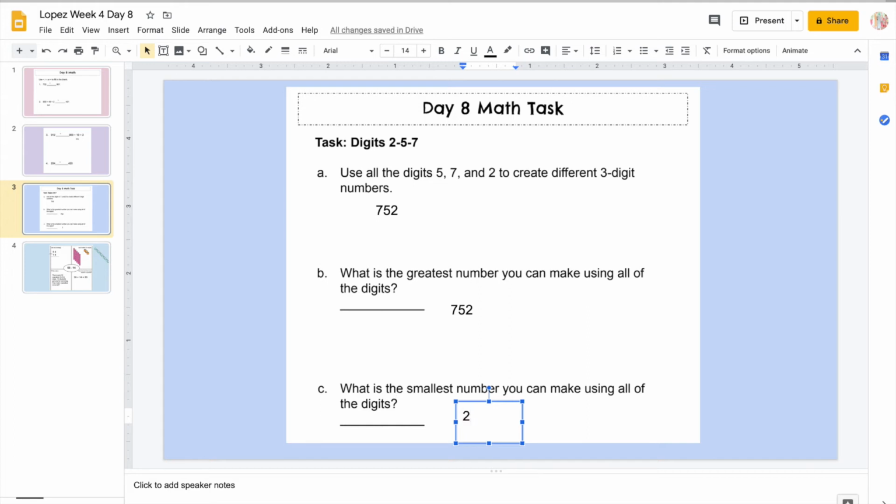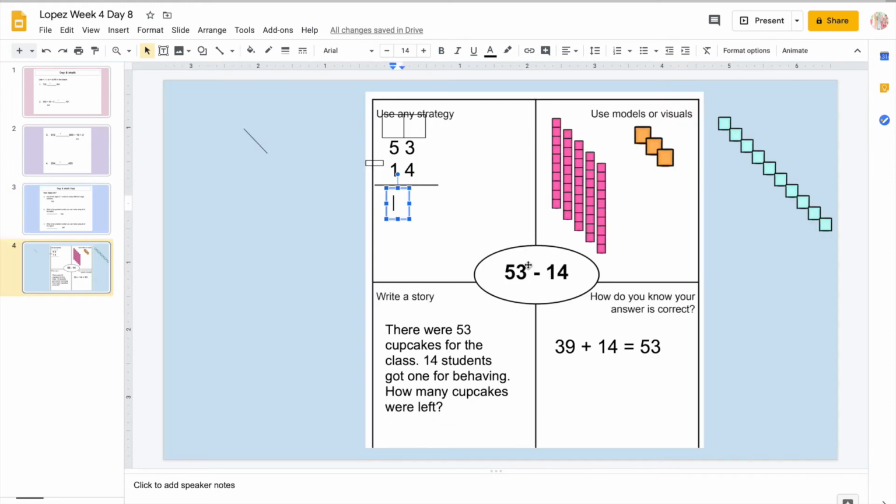And now we're moving from 5 to 7. Which would you rather have, 7 ice creams or 5 ice creams? Now we're focusing on the smaller, so we want to know which one is smaller, 5 or 7. 7 ice creams is greater than 5, so we know the 5 is going to come next. And last is going to be the digit with the greatest value, which is 7. So which is the smallest number you can make using all 3 of the digits? It is 257.